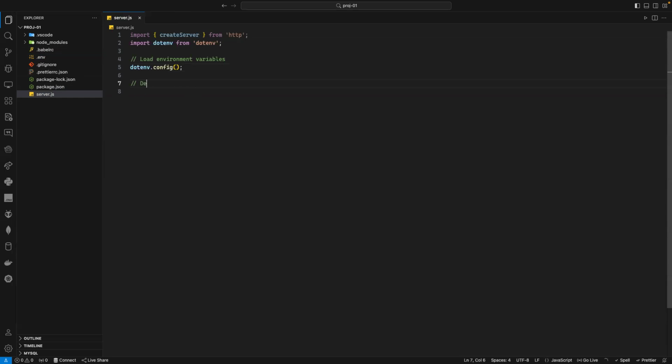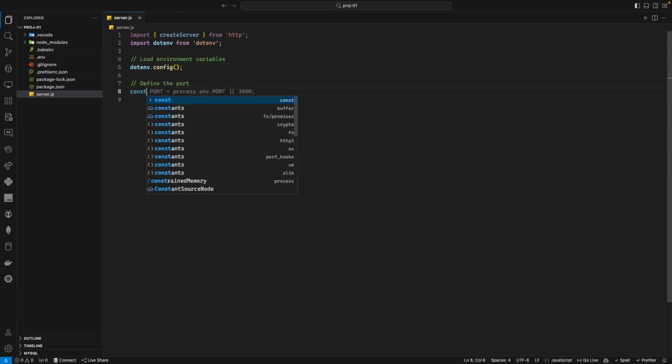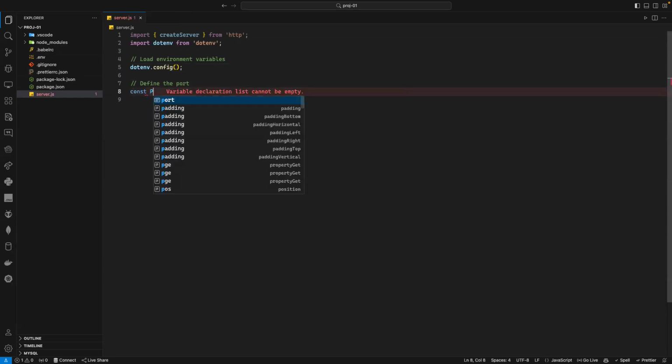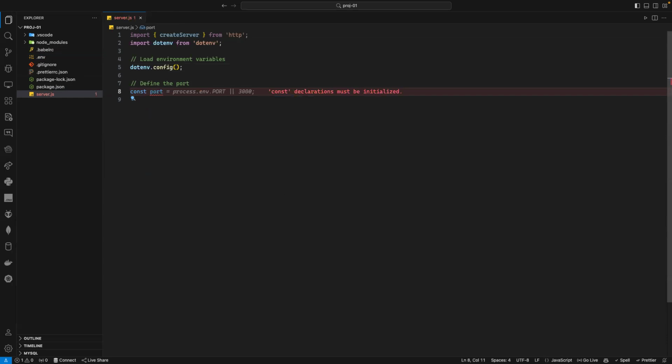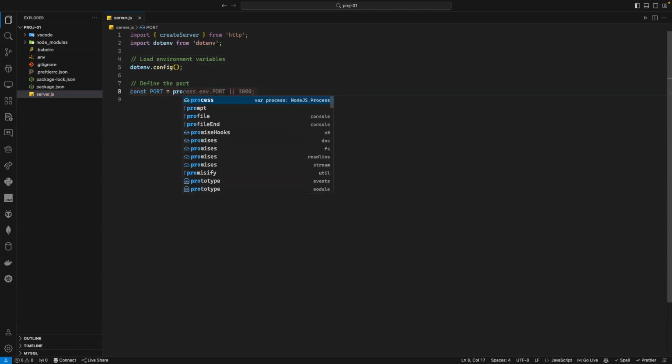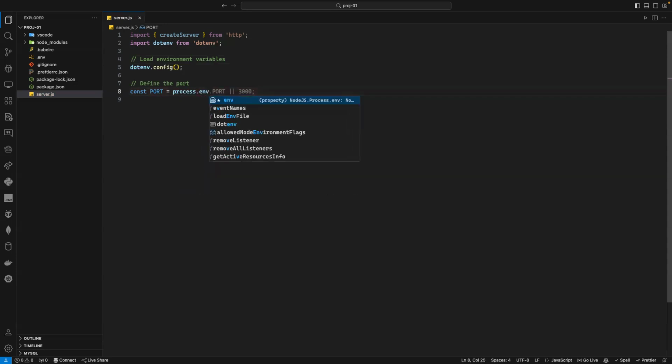So now let's define the port. How can I do that? Well, I create a variable: const PORT, all caps like that. That's the convention, of course, not lowercase. I want all of them uppercase. It's equal to process.env, because I want to access .env, which is built into Node. Inside .env currently, how many variables do I have? One, which is PORT. So I can just say PORT like that.